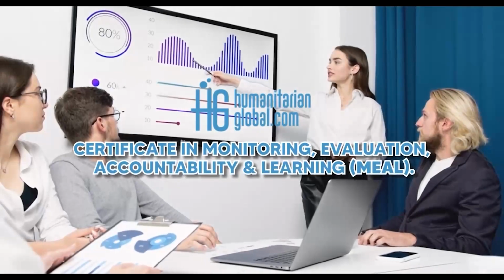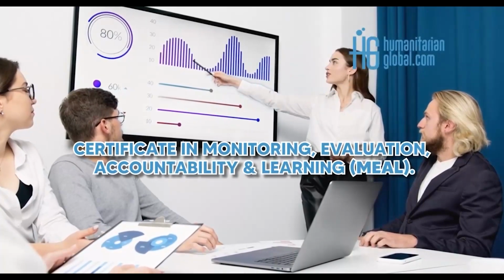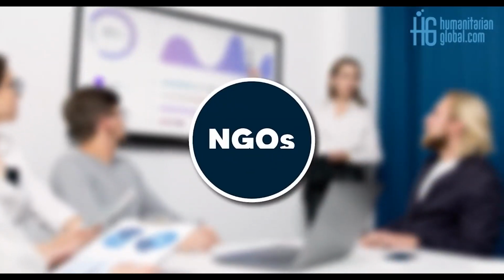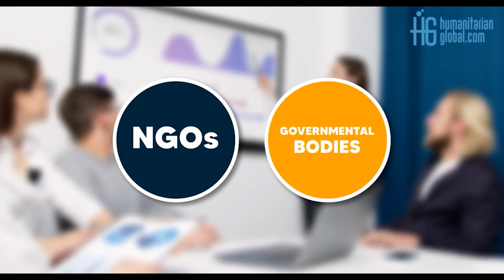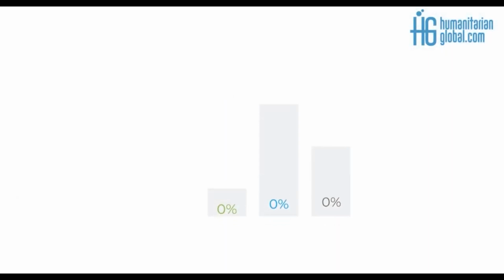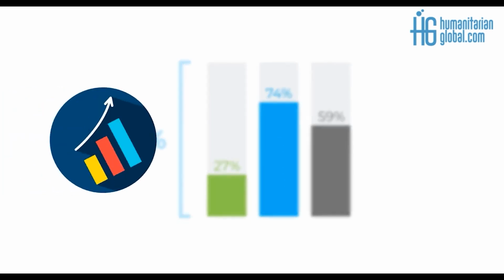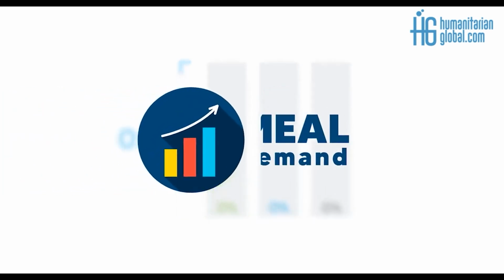Monitoring, evaluation, accountability and learning have been identified to be critical metrics of assessing the overall performance of organizations such as NGOs and governmental bodies. Additionally, it helps in evaluating whether a project is achieving its targets and understand the required needs and adjustments. As organizations aim at pursuing successful projects, the demand for its skills has gone up.